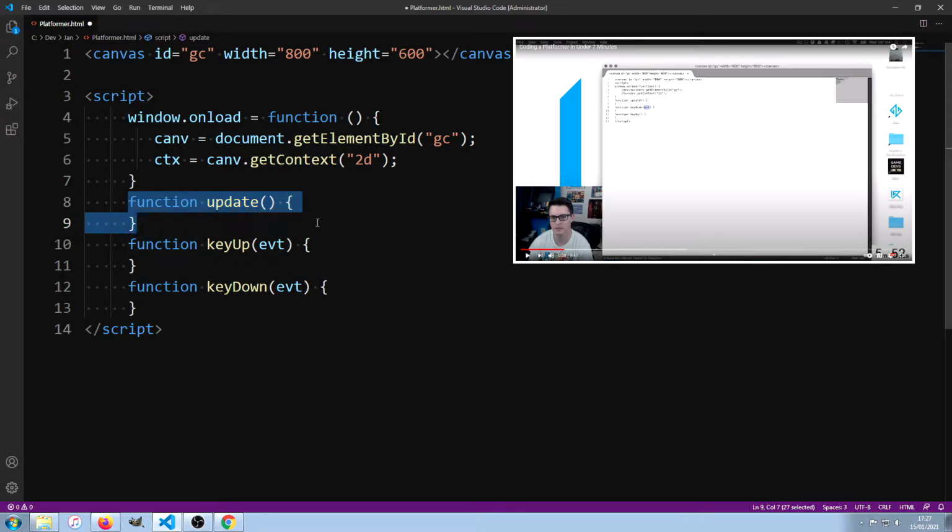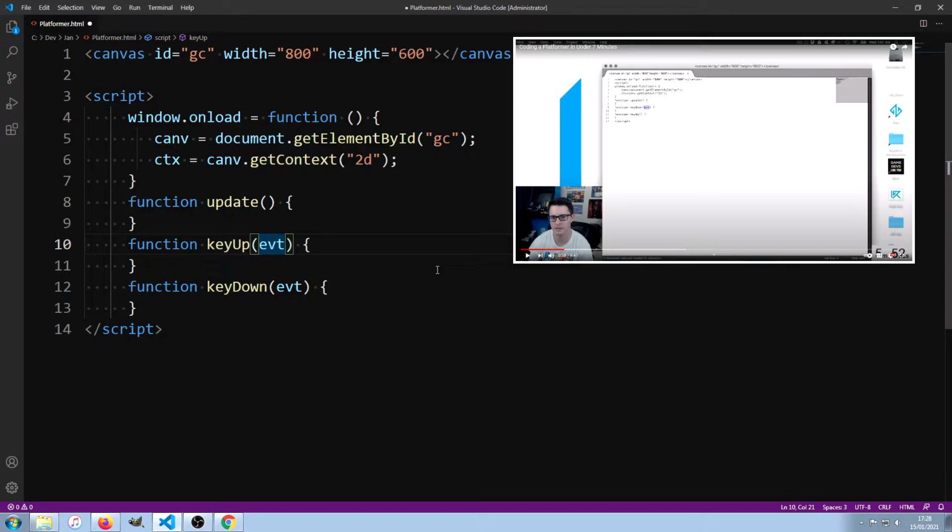And we have key up and key down. And these take essentially, I guess, an attribute, an EVT. Is it an attribute when you call a function? I don't know, but either way, this tells me straight away that EVT stands for event. So essentially, he's probably going to add what are called event listeners pretty soon. An event listener, what basically that does is the system will listen out for certain things to happen.